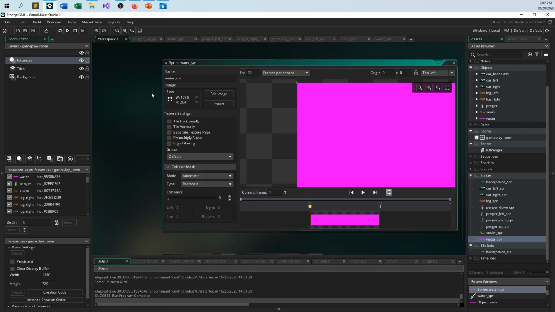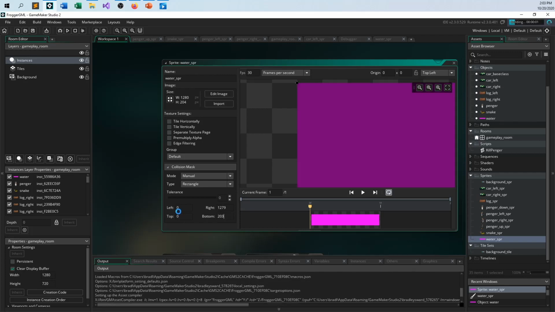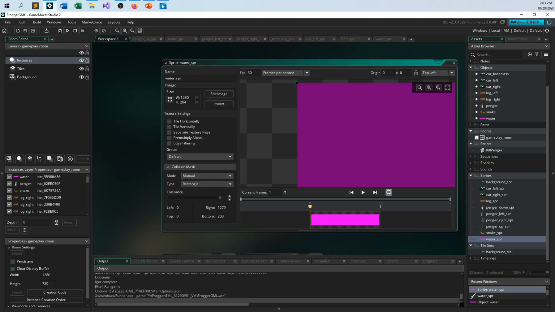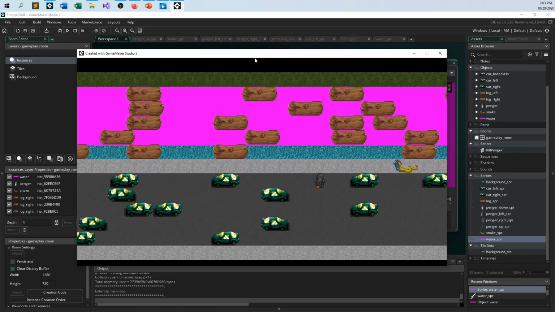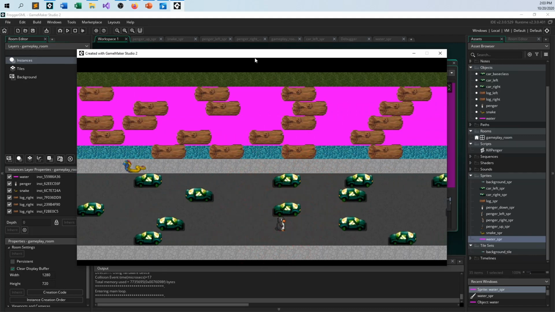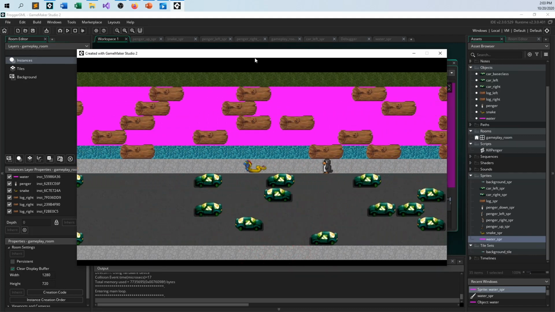Because GameMaker, when you do this and change the sprite settings up here using the size editor, does not affect the collision mask. So I have to go in and say, okay, 0 to 1279, and from 0 to 203, and now that should do it. If I'm getting these frustrations, you guys get just as many, or if not more, right? So that's why I keep these in for you.